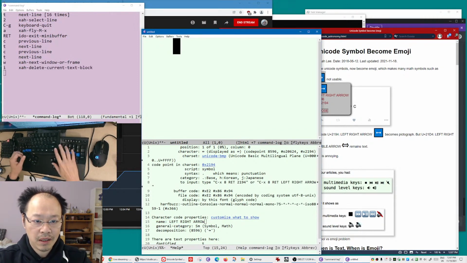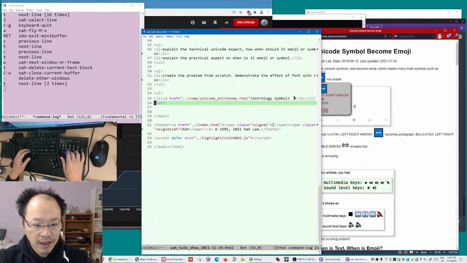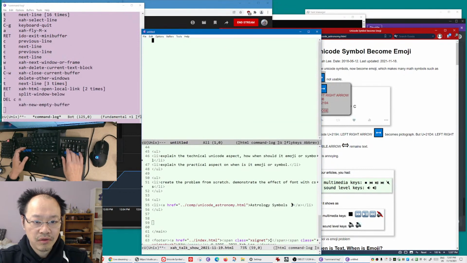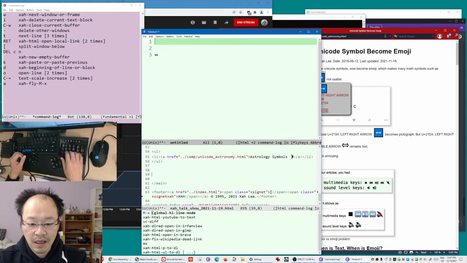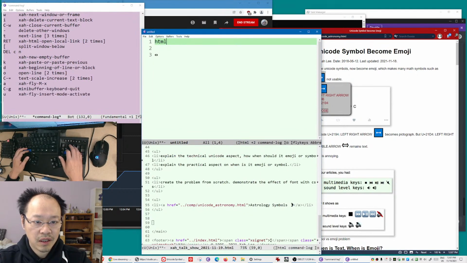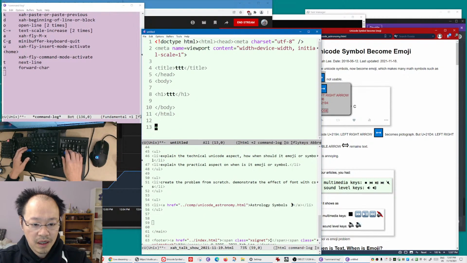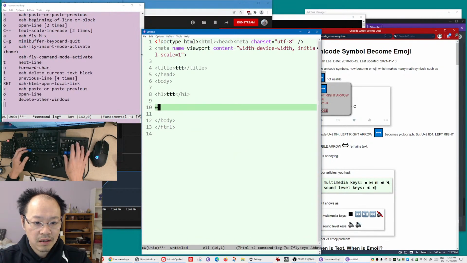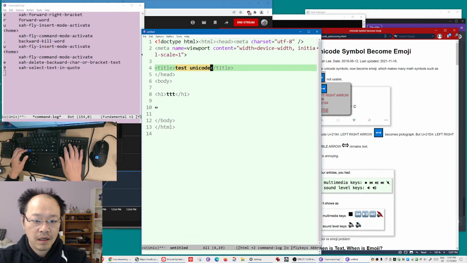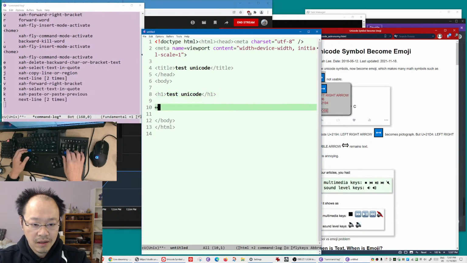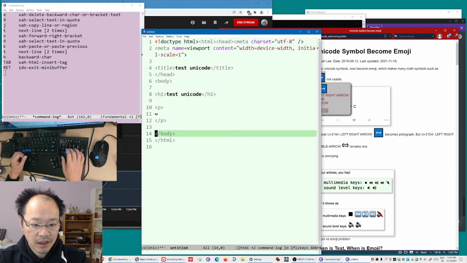Let me demonstrate. Let's create a new page, and magnify, and let's say HTML, create a template here. The title will be test Unicode. Copy that title, and here we have a character of Unicode.